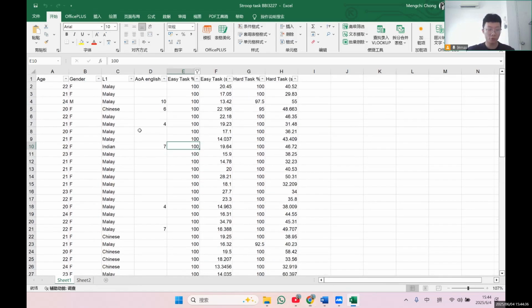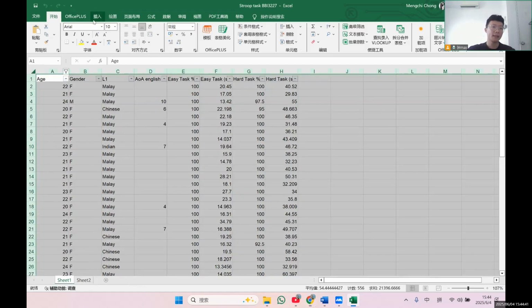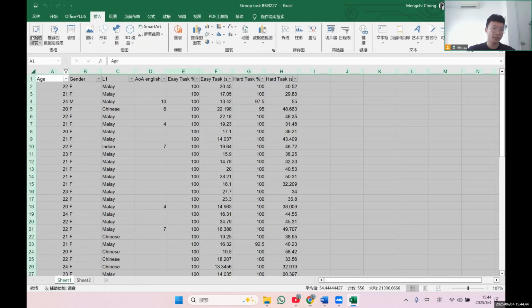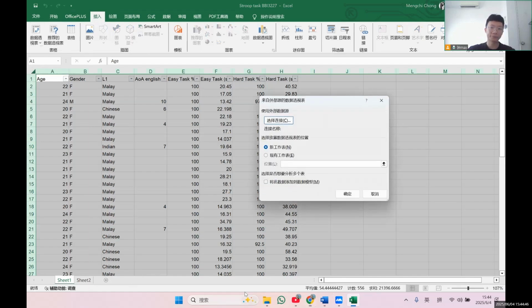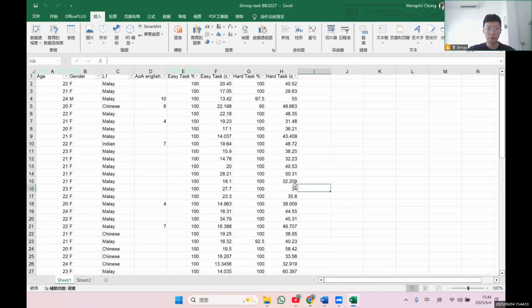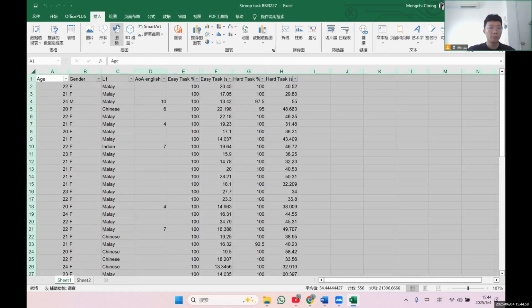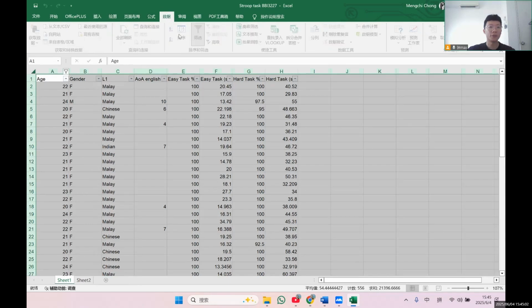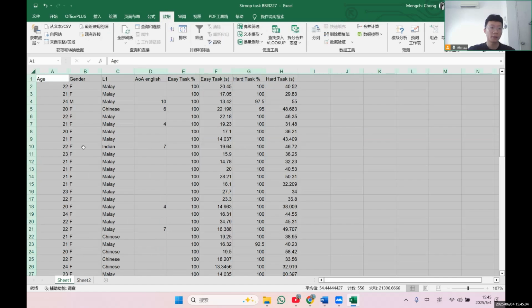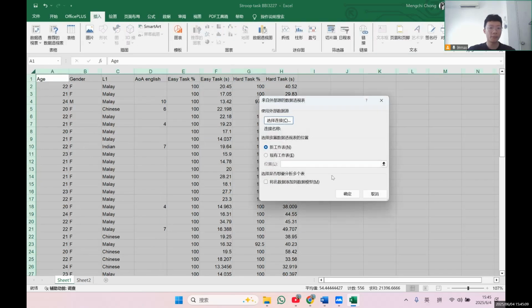Actually, we need to do a pivot table. We select all data, click Insert and Pivot Table, new sheet. Oh my god, what's wrong? Maybe we should close the filter.